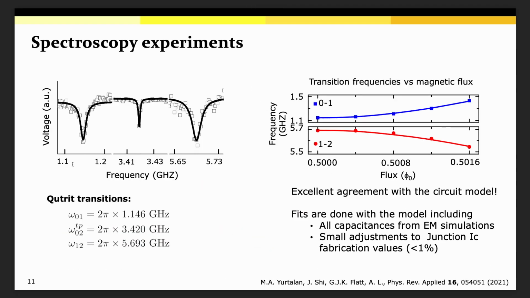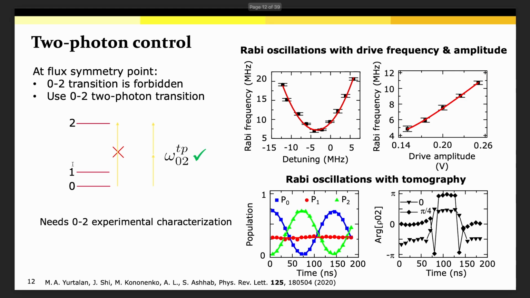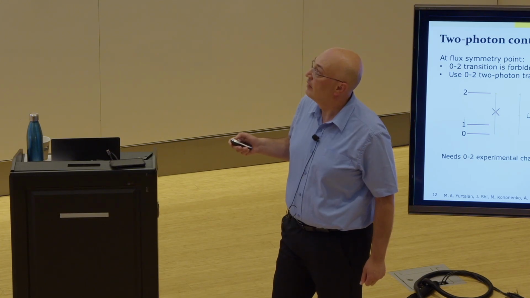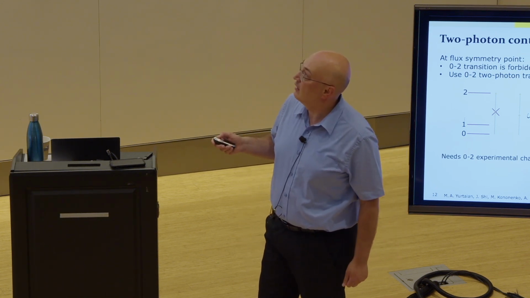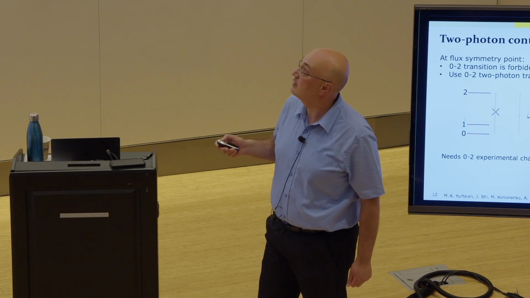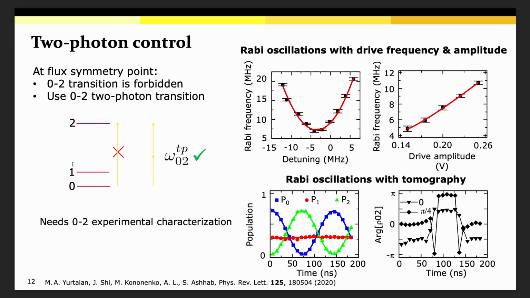So we took our system. Spectroscopically, we can identify the main transitions, 0 to 1, and 1 to 2. And we also see, for high enough powers, a transition in between, which is a 2-photon process that we used in the experiment. Specifically, if we take our qubit, it has this level structure, and this is approximately to scale in terms of the relative ratios of transition frequencies. When we work at a point that is protected for dephasing, there are selection rules that allow only 0 to 1 and 1 to 2 transitions. So now, to drive 0 to 2, we use a 2-photon process.